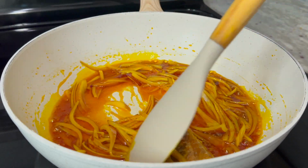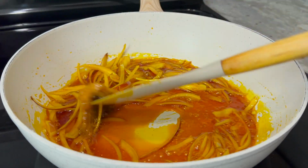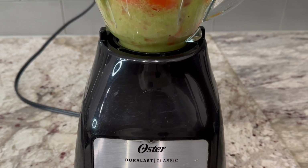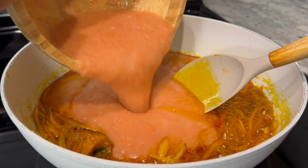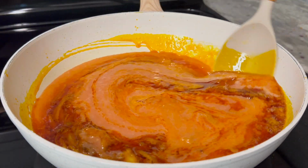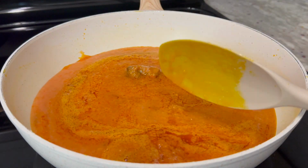So we will let the onions fry for about 5 minutes or until they turn translucent and fragrant. And while that's sizzling and releasing all that flavor, we're quickly blending our tomatoes and pepper. Once it's ready, we will pour it in and let it simmer until all the moisture is gone. Make sure to stir occasionally so it doesn't burn. We want a thick, rich base, not a smoky mess.